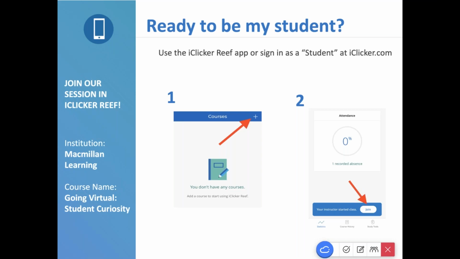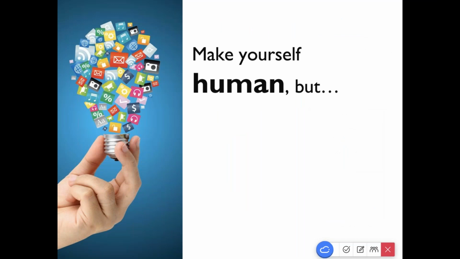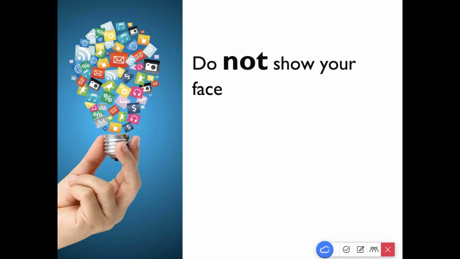And the first one of those tips, you can do it with the verbal style you use. So try to use an informal style. But once you do that, you have to make yourself disappear. Your face is very distracting to students, and all the research I have seen and done shows that the effect on student learning of having your face in the video is actually negligible or even negative. So there you go. That's the first tip. I'll give you a few more as we progress.